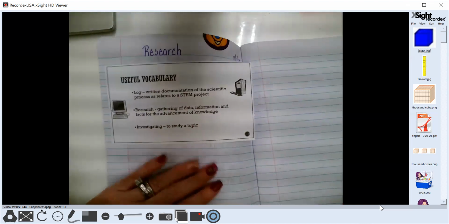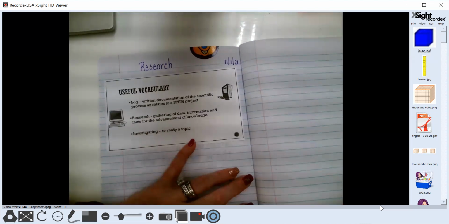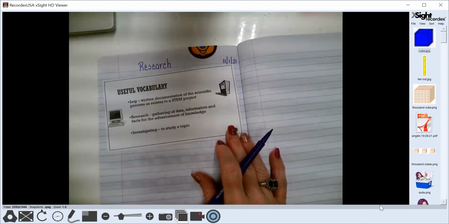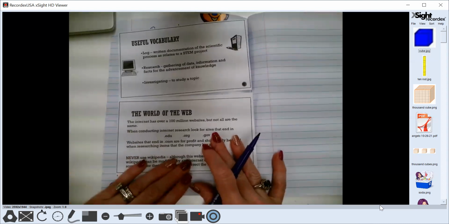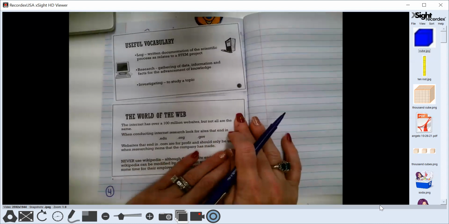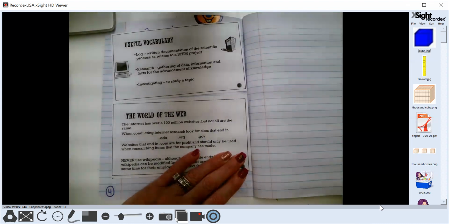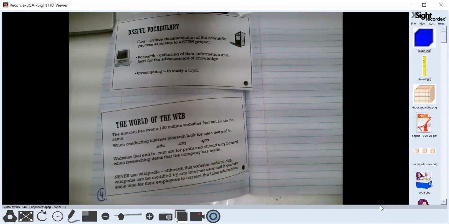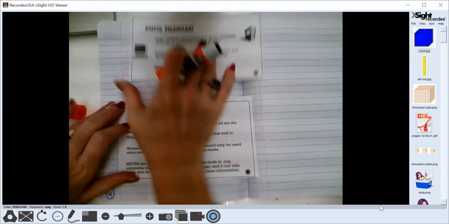The students did have a read aloud about the research process. And there were some notes that came from that read aloud and also some background here. So we are going to talk about the World Wide Web. And this is the second piece of notes that the students got with regard to their notebook and the notes that they need to glue in. So these two should be on the same page, glued in their notebook. I'm going to go ahead and do that first, and then we'll read those notes.